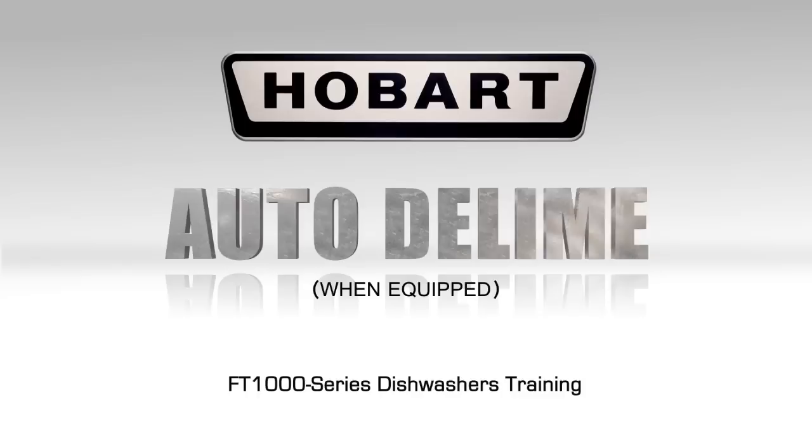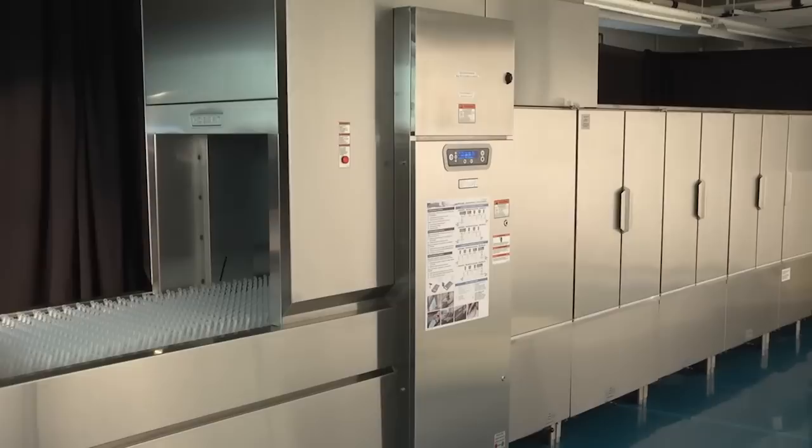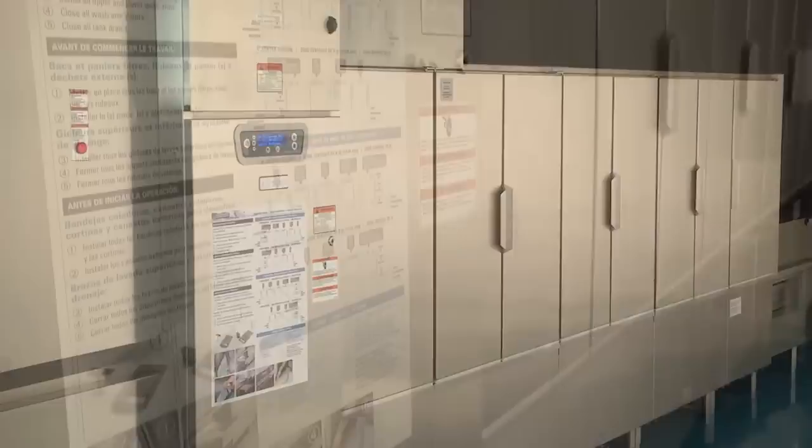Auto D-Lime. The Auto D-Lime cycle is designed to provide your machine with a custom D-Lime schedule based on machine usage and your local water conditions. To perform the Auto D-Lime procedure, complete the following steps.